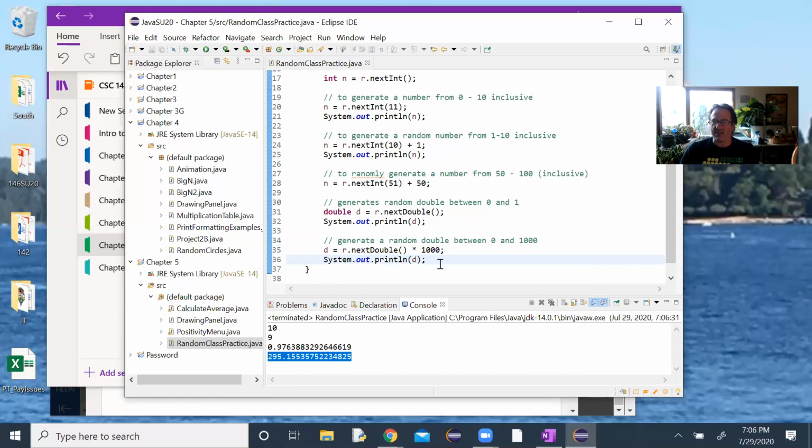It's kind of an interesting phenomenon here because mathematically, what that's saying is the interval of numbers between 0 and 1 really is the same size as all the numbers from 1 to infinity. I'll let you think about that for a minute, because if we wanted a random number between 0 and 10,000, we could just change that to 10,000, or between 0 and 1,000,000, we could change this to 1,000,000.